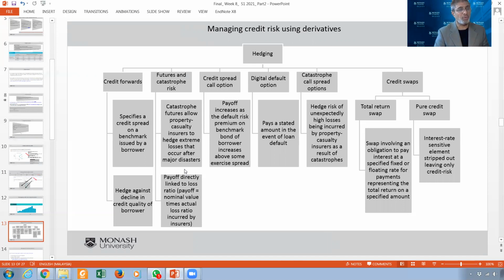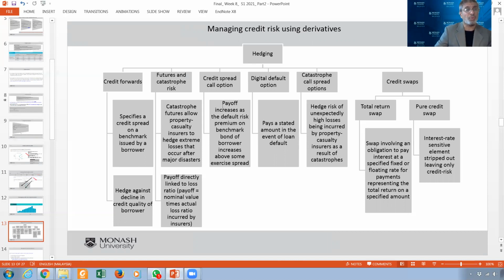Now, this is the same thing when, for example, the bank gives business loans or housing loans in one area, and this area is completely destroyed because of hurricanes. Now the customers cannot pay, but the insurance will pay to the financial institutions. You can talk about this, or you can talk about any casualties that happen to the property.